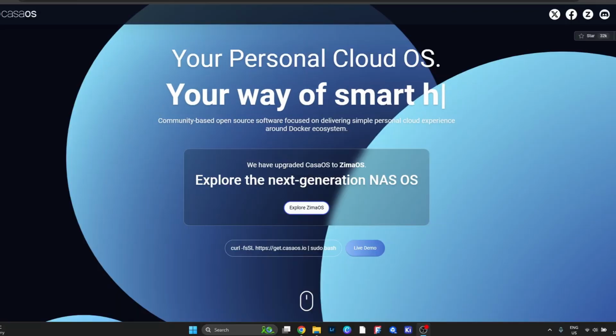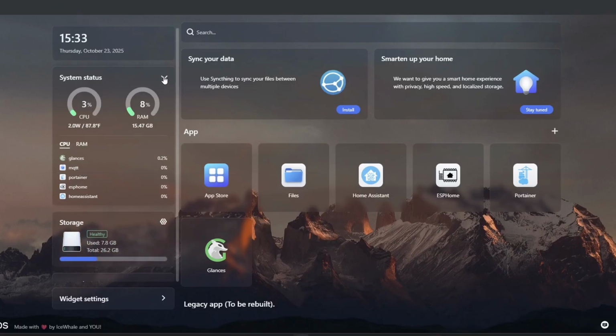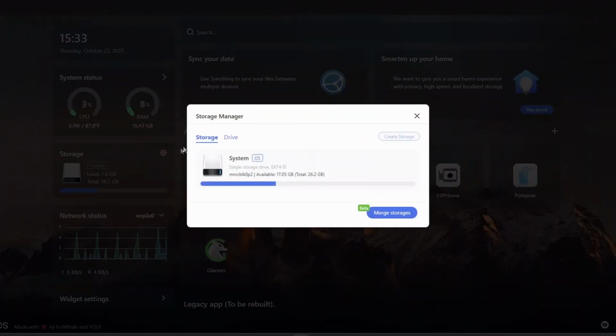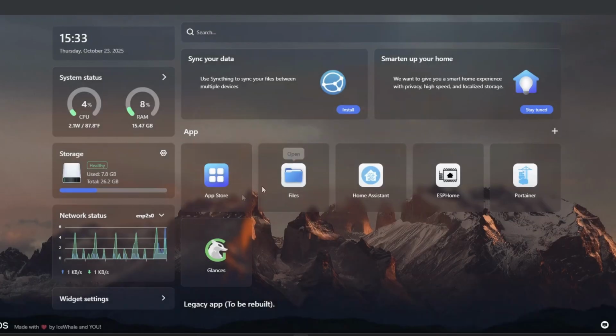Once everything was up and running, I explored Casa OS and got a feel for how Home Assistant performs on the hardware. The interface feels responsive, and even without extra storage, it's quick to navigate and load dashboards. Overall, it already feels like a solid step up from a Raspberry Pi. Smoother, faster, and with plenty of room to grow as I add more integrations and automations.